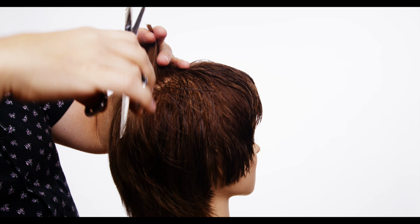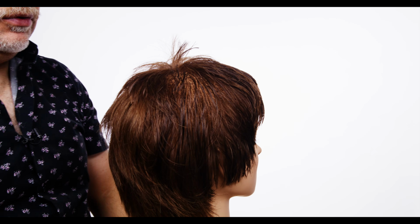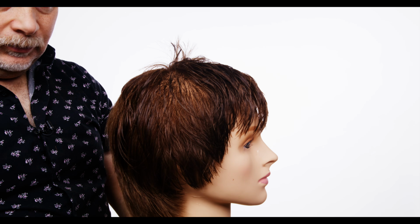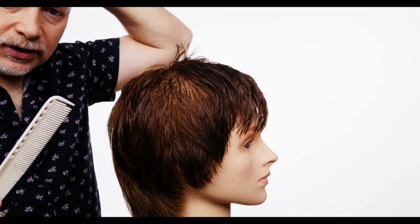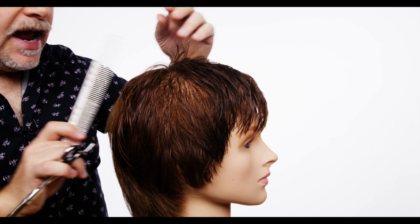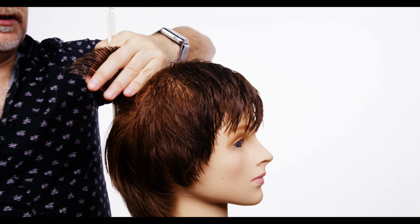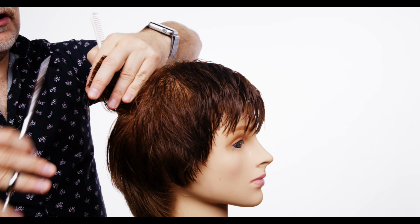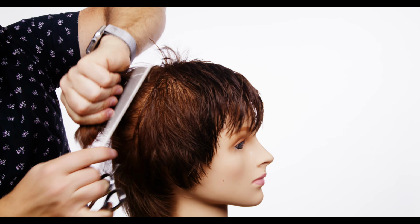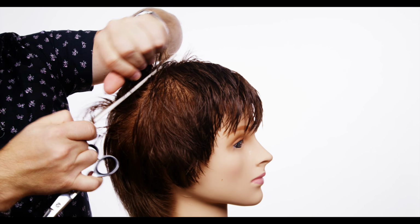Now, what's going to happen is you'll be able to see the guide from behind, but it's going to get to a point where you can't really see where the length is in the back. That's where it gets challenging. So you're going to have to comb the hair and tilt your head on an angle as much as you possibly can so you can see the back, and you're going to try to match. You have to try to match that first guide in through the top here.